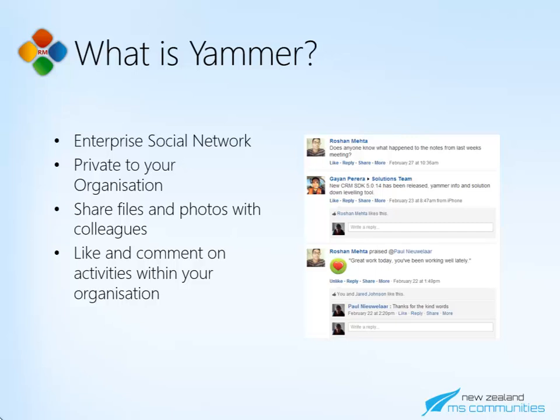So if you want to share some files, instead of sending out a bulk email to everyone, you can post a file up on Yammer, and then anyone else can see that file, download it, and they can access that at any time. They don't have to have that in their inbox, and it doesn't get lost behind thousands of other emails. It'll always be in Yammer, and they can anytime search for that and quickly find that record. And they can also post status updates. So if you've got an announcement, you can post that up on Yammer, and people can see that and like that, share it, and post comments on that.